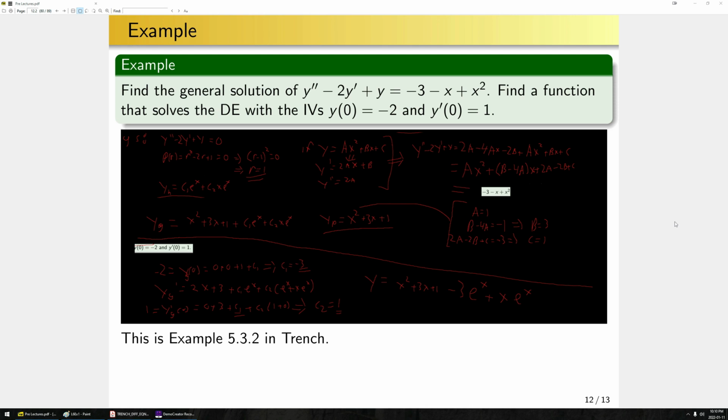Okay, so just cleaning up a little bit, here it is in slide form, and this is example 3.5.2 in Trench. So it turns out that I did this method, and it worked here. That doesn't guarantee that this method will always work, and what do I do if it's cubic? What do I do if it's something else? Well, let's give a statement of an algorithm that you can use to solve certain ones of these equations. In the next lecture, we'll extend the scope of which that method works, by showing a different ansatz for more general cases.